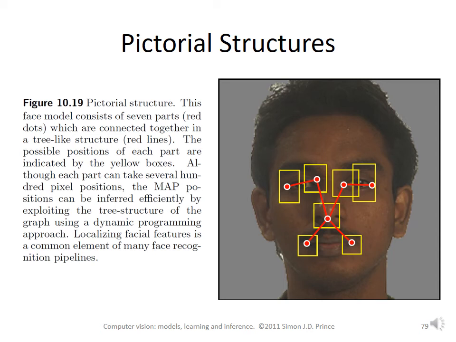We mentioned pictorial structures where you might want to find different landmarks on a person's body. In this case, you might want to find landmarks on a person's face. Naturally, it would be very easy to make an eye detector, but if you just made an eyeball detector, you might find that the corner of this eye right here actually fires very well and thinks it's detected the corner of an eye here.